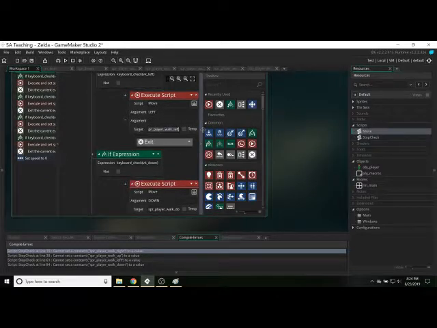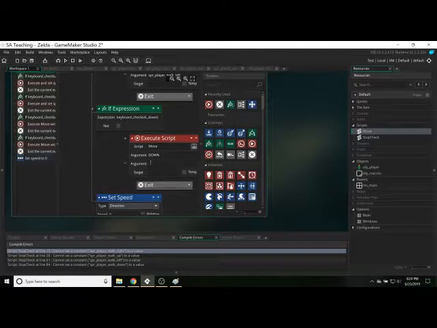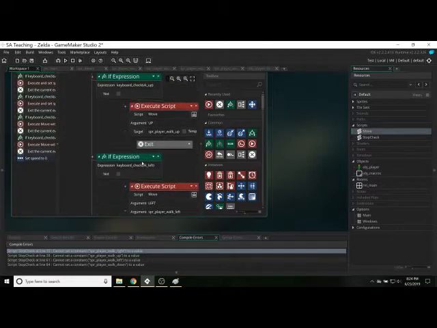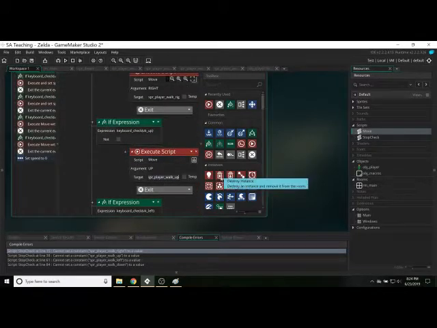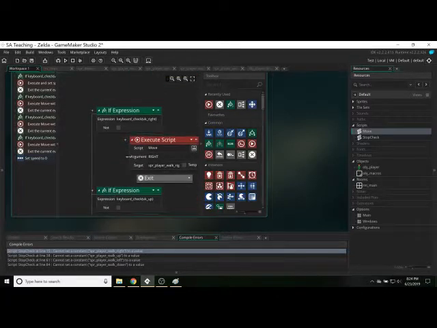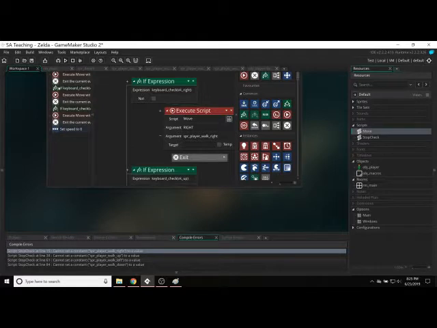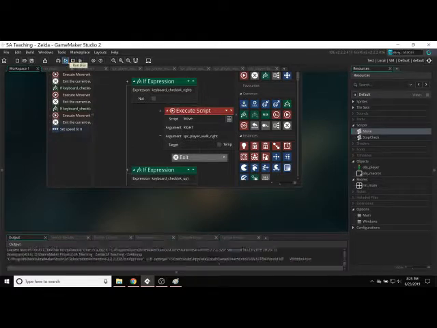So I'm just going to Control X, select all the stuff in target, and put that in an argument field. Same thing for all these others. Control X, add a new argument, put it there. And let's see, it's for up. Control X, plus, new argument, add it there, and move right, new argument, cut, and paste. And there we go. All right. So let's save this and try it again.